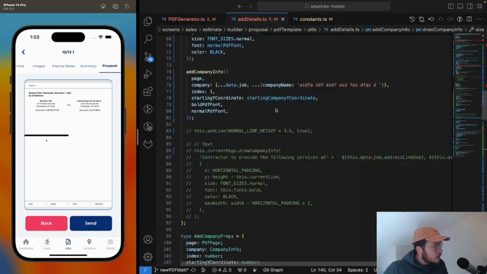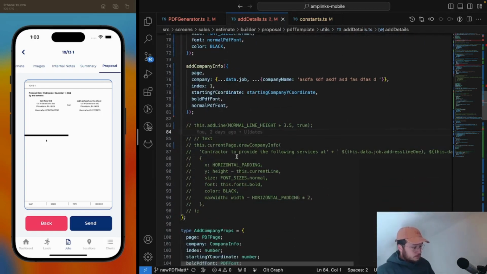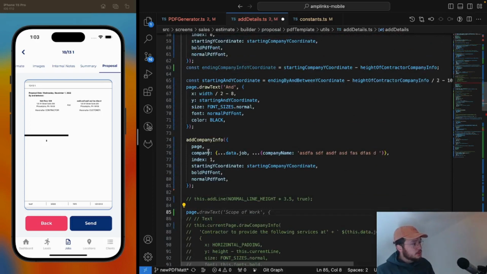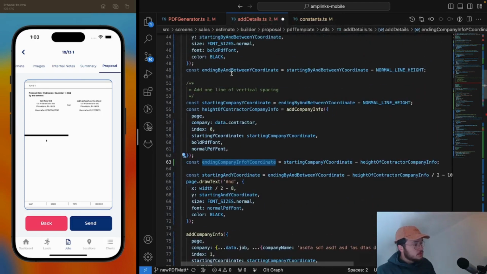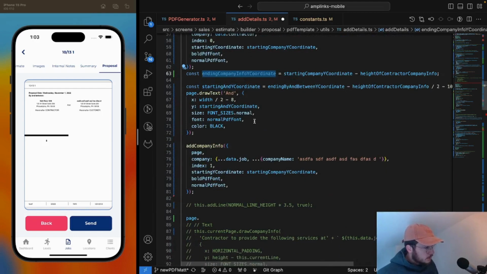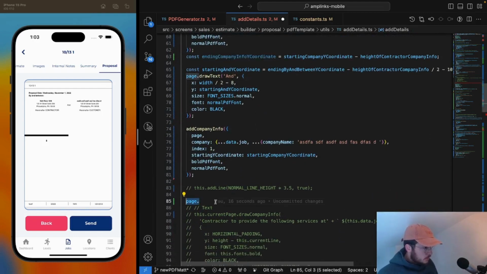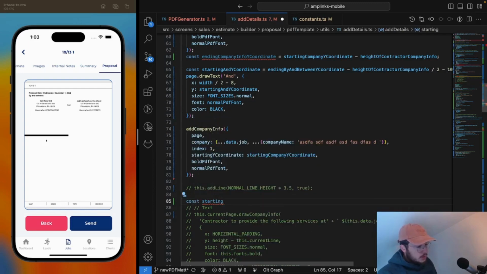What we need now is this part. So page dot. Let me do this. Ending company Y. On starting scope of work Y coordinate equals, okay.